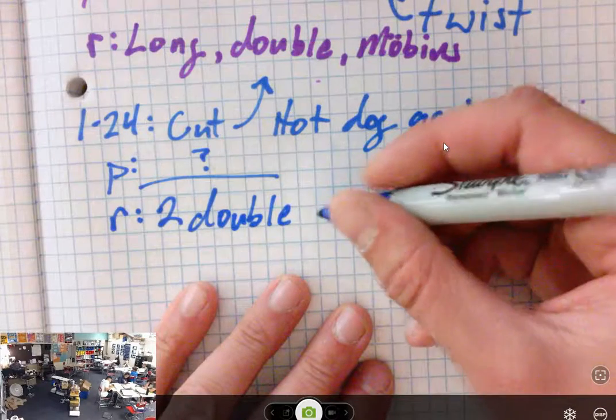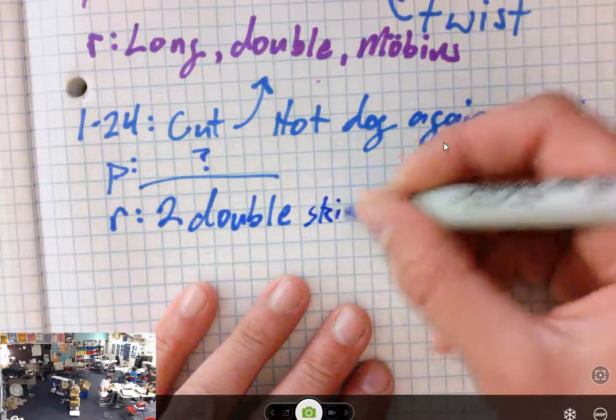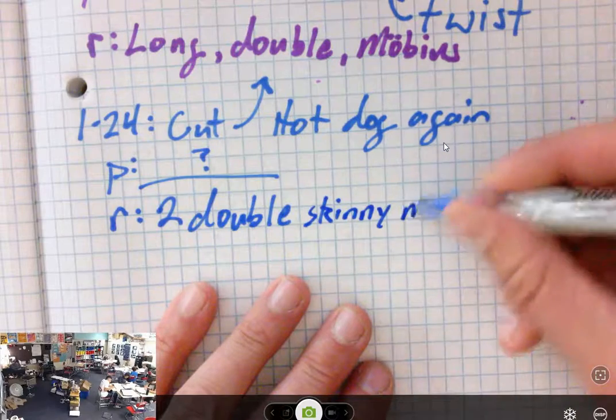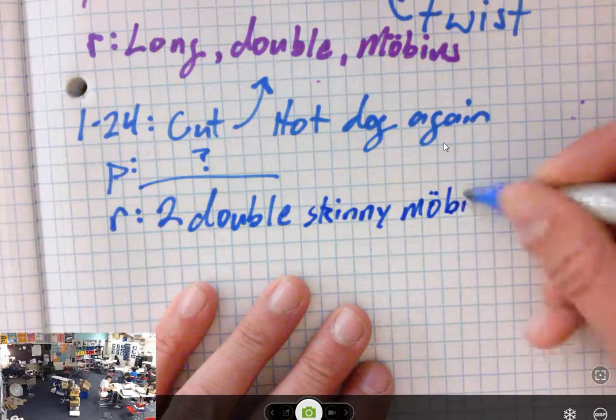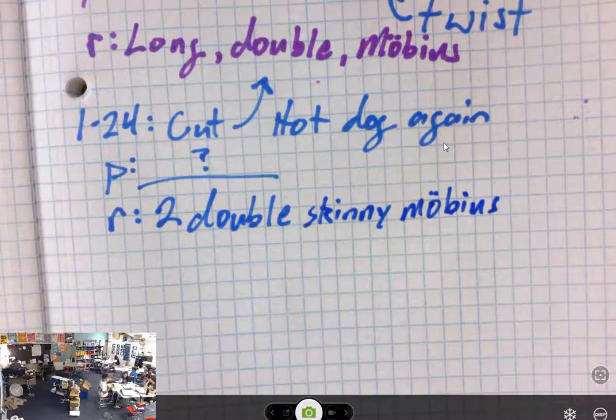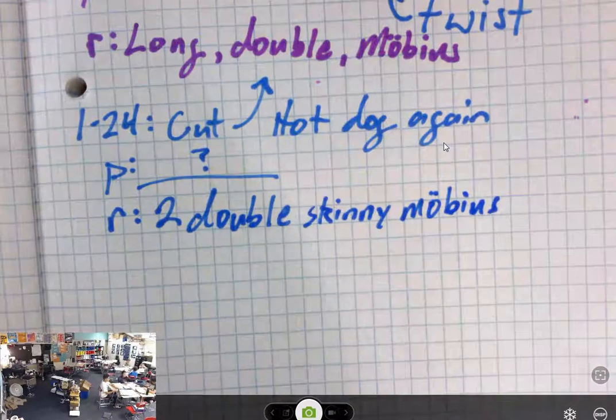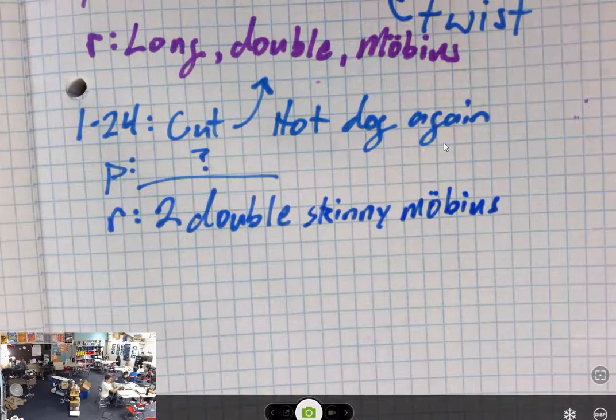2 double skinny. This is so cool. I want to cut a Mobius strip. I need to draw it now. So now let's make a new Mobius strip. And you might want to get some fatter paper. There are some thinner strips and some fatter ones up here. I have enough strips. So remake a new Mobius.